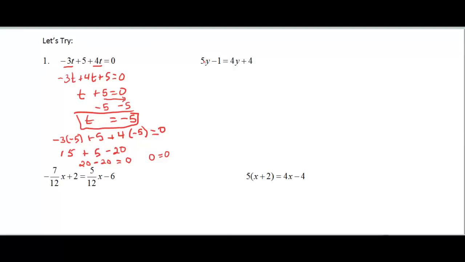So let's say 5y and 4y. Well, the 5y is larger than 4y, so I want to subtract 4y from this side so that I can keep my y positive on the left-hand side here. And I'm only moving one thing at a time, so 5y minus 4y is y. And then minus the 1 equal to, my 4y is already cancelled out, plus 4, or positive 4 on that side.